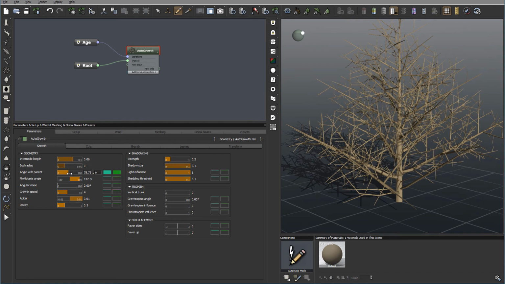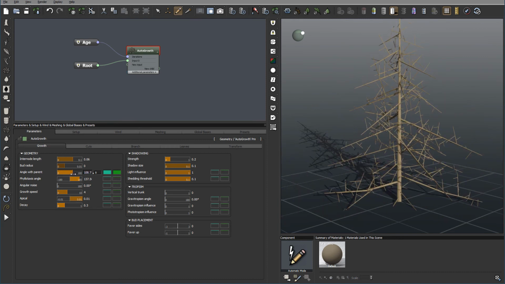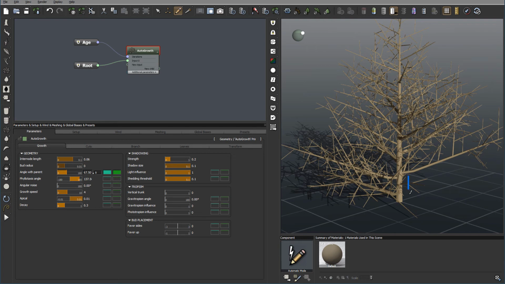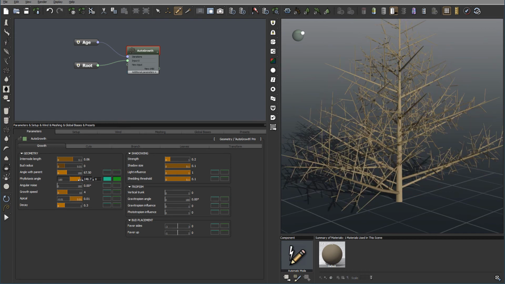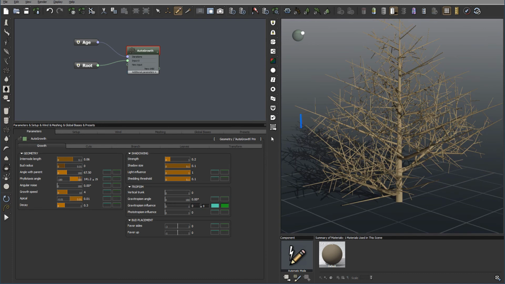Also, we have an angle with our plants. In this case, we can go down, create maybe a tree like a pine tree or other ones, or go all the way up. Remember, all of these properties, you notice right here, also have the option to add randomization, which is very nice. And some of those like angle and other ones can also work on filtering based on the length of the plant from the parent or itself. We also have the angle defined between branches, so we can create optional, and you know what, we can even add randomization between to create a little bit more.